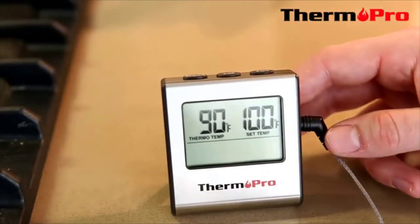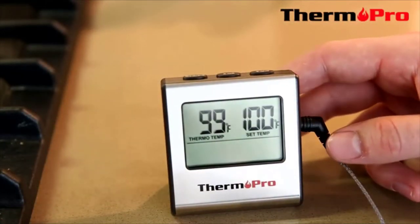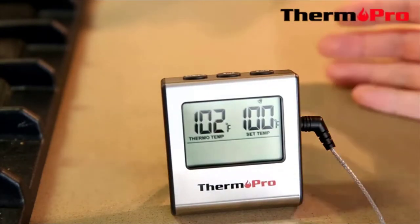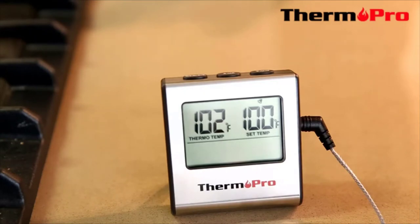We're now going to demonstrate the TP16 and its alarm. It is set to 100, and once it passes the temperature, it will alarm you. Currently, the temperature is at 102.